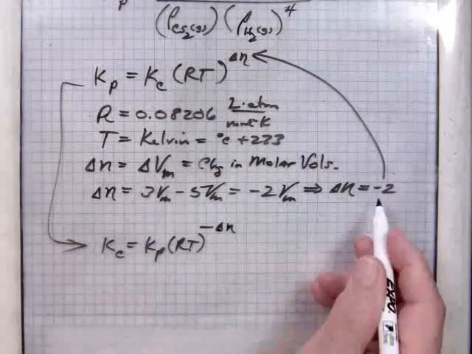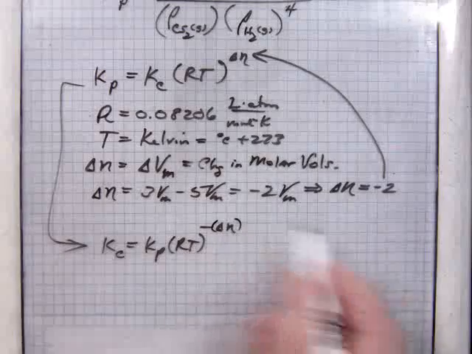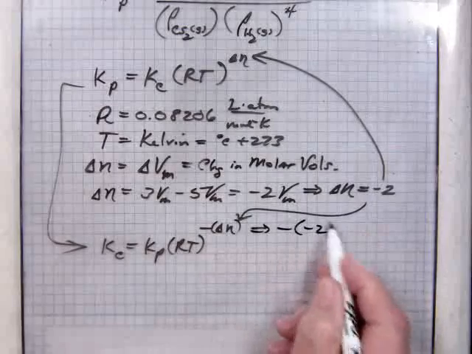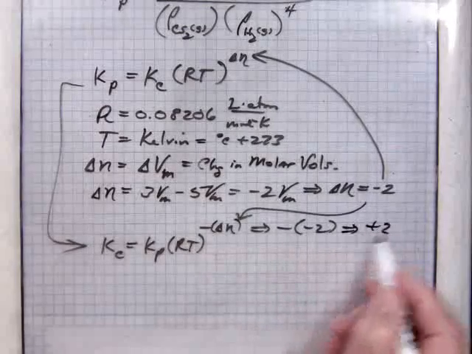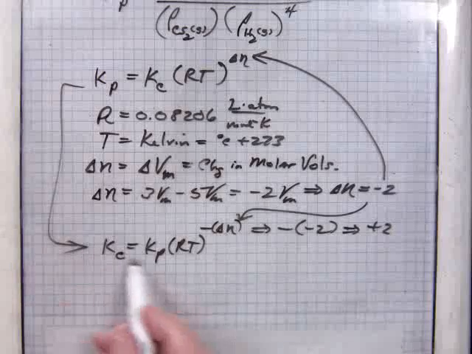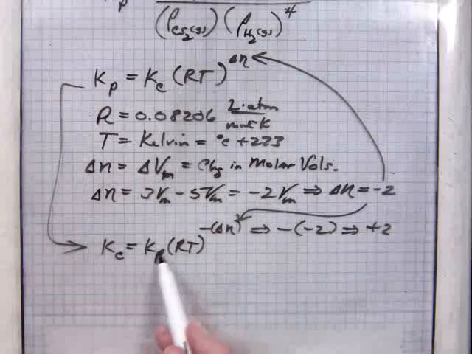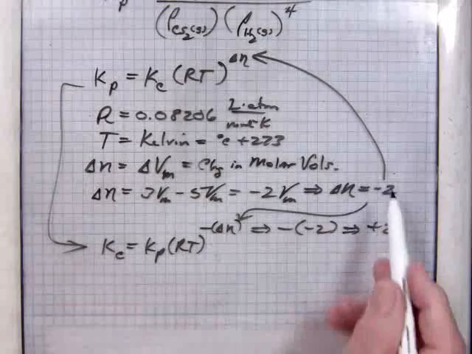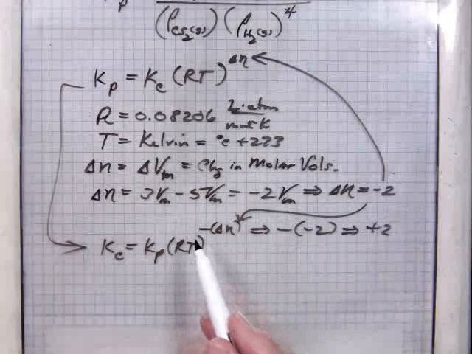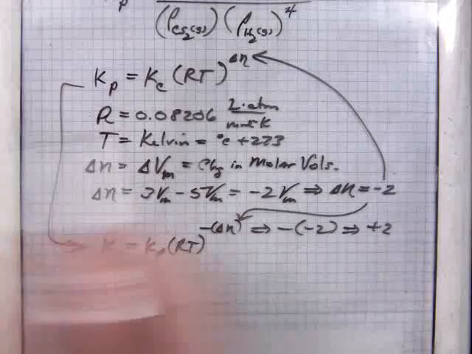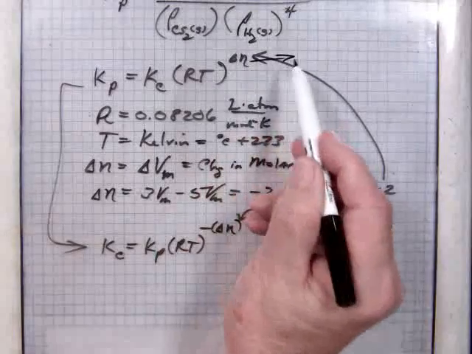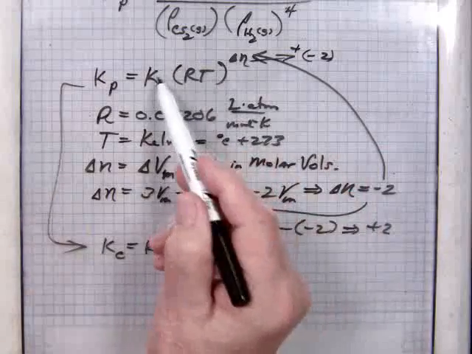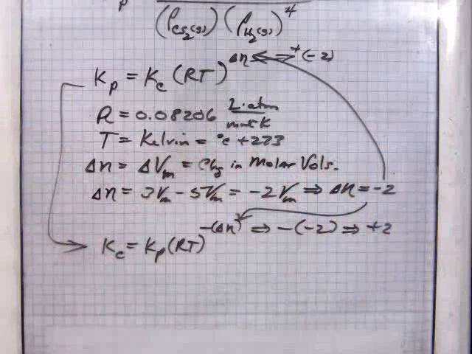Now, you may have a minus in here, but what you would do, if this would give you a -2, which goes to a +2. So you want to be careful depending on the expression. If you have a Kc equals Kp RT minus delta N, you have to put in the delta N. Be sure the negative is applied to the change. Up here, you just put in, in this case, a -2, and of course, it's still positive in that context. And then they give you a Kc value, and you plug it in, punch it in your calculator.